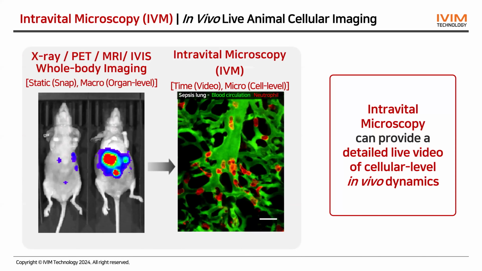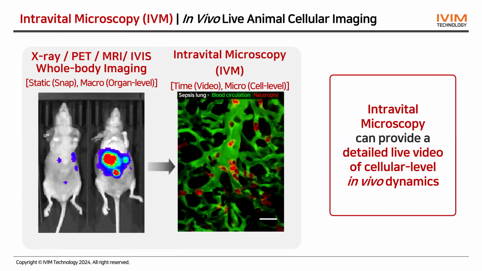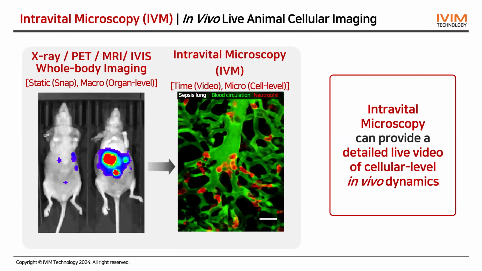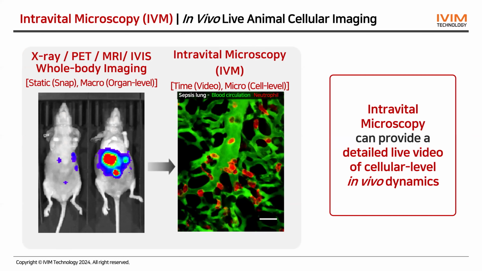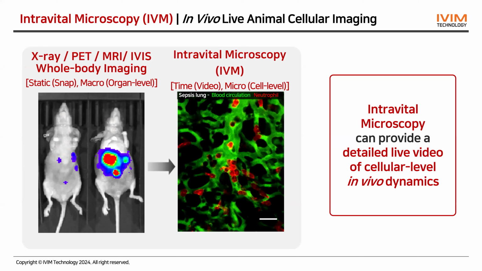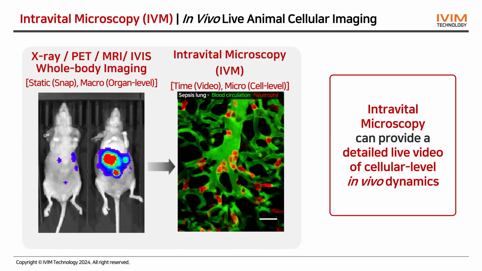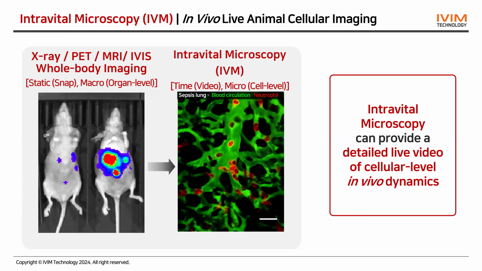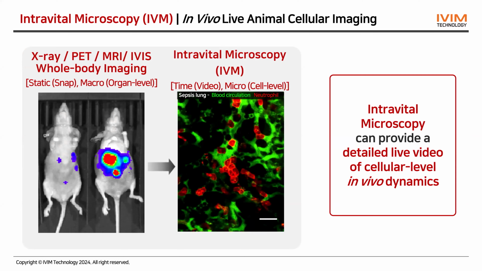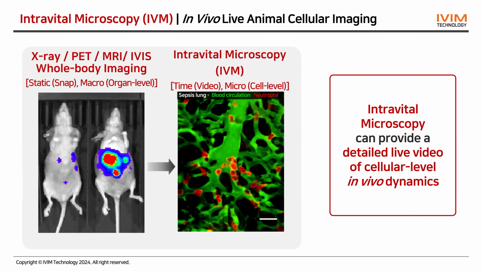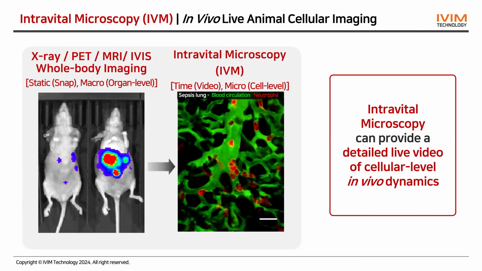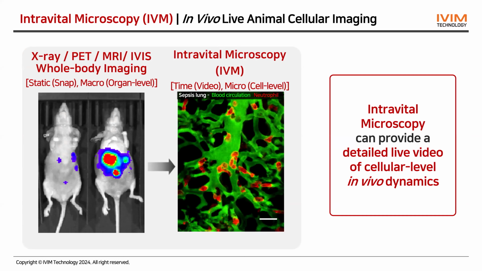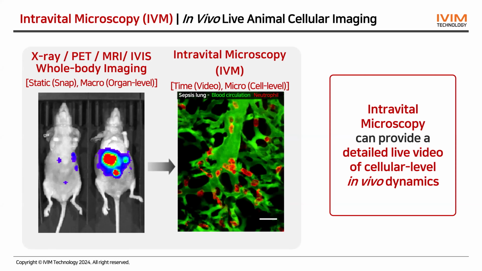You may be aware of the conventional in vivo microscope, but these are actual macro scale scopes, so it was quite difficult to see the mechanisms of disease development or drug biodistribution in live animals because you could only acquire whole body imaging data. To overcome this hurdle, IVM Technology developed an optimized micro-scaled imaging system, IVM, for cellular level visualization, and now we can visualize several cellular dynamics, disease development, and drug efficacy delivery inside the living body in real time.